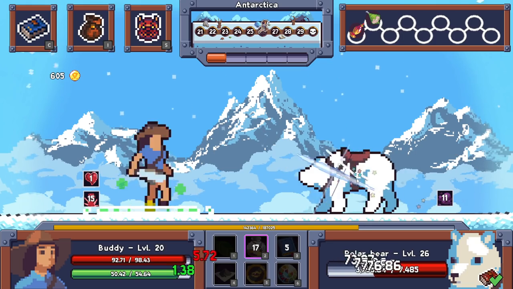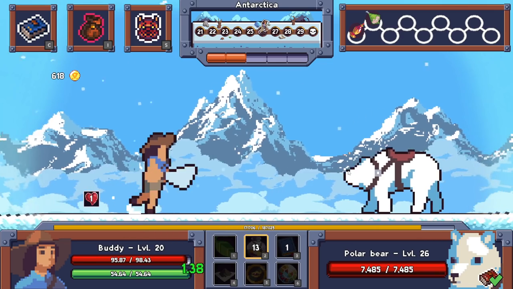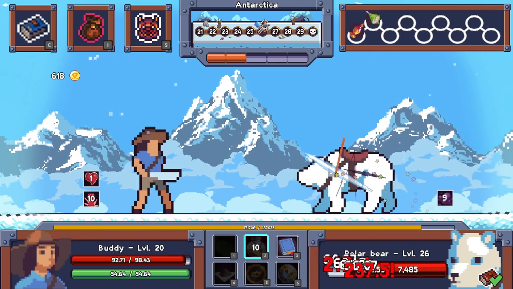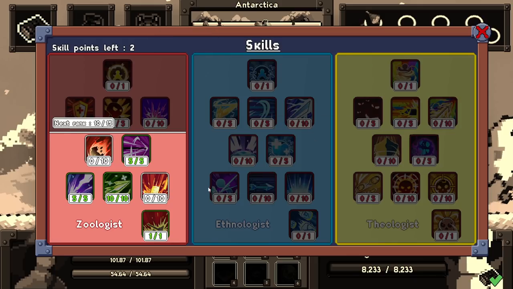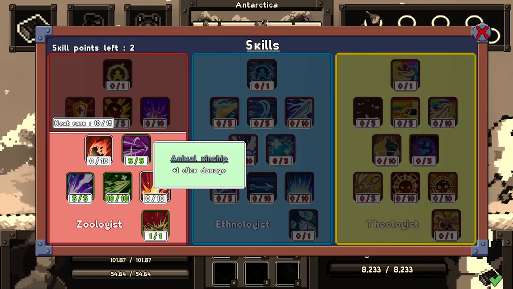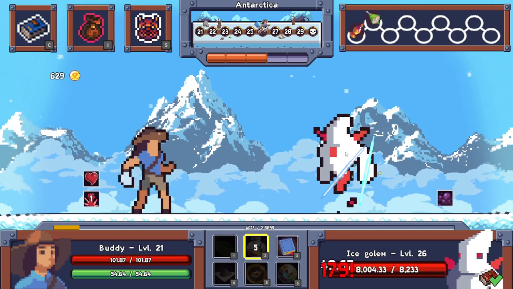2.22 healing. Nice. I think I got a free heal there in that fight. Yeah, everything is going to come down to the fact that I get randomly healed or not at the very end of the day. Plus 1 click damage or plus some poison. Let's go with plus a bit of poison damage. I mean, it is a poison build, so plus a bit of poison damage.